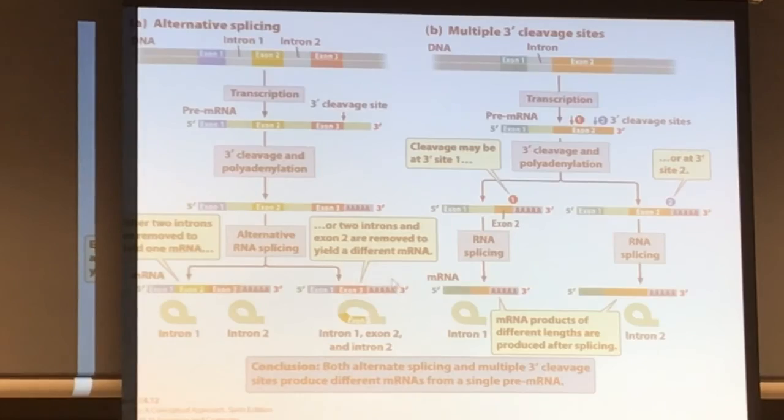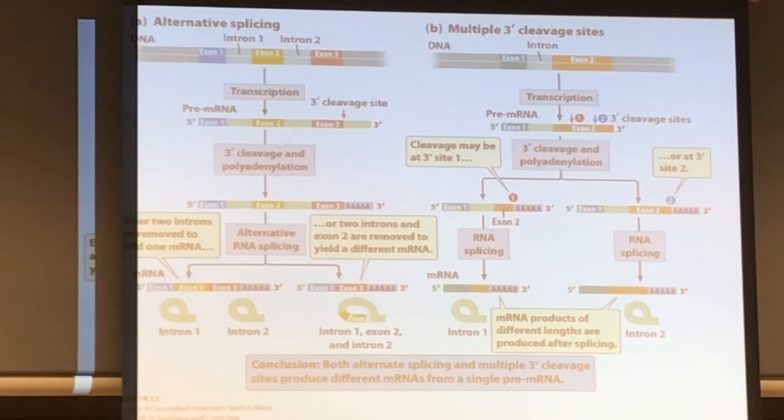So let's look at it. Look at this. This is alternative splicing, okay? The normal way that you know of is, this is exon 1, exon 2, and exon 3. So the introns here are removed, and then eventually you have exon 1, exon 2, and exon 3. This is your messenger RNA with the poly A tail added, okay? This is how we know.